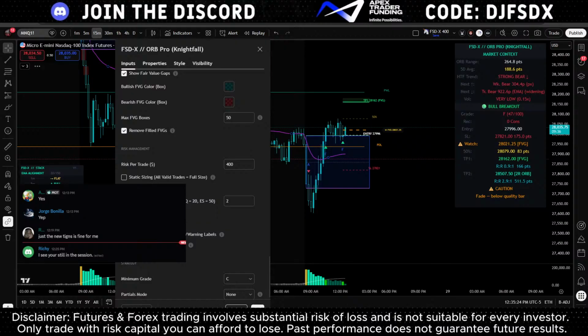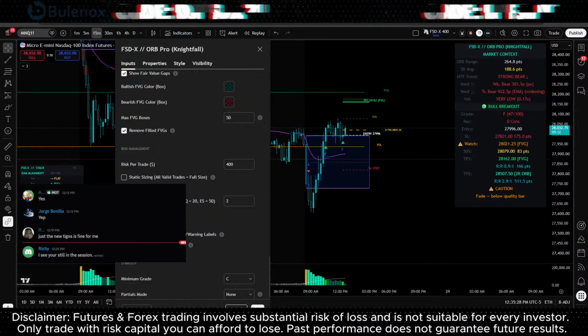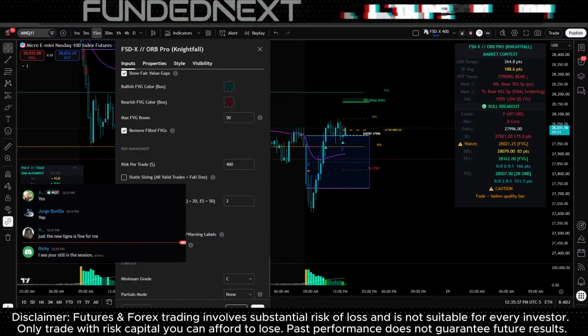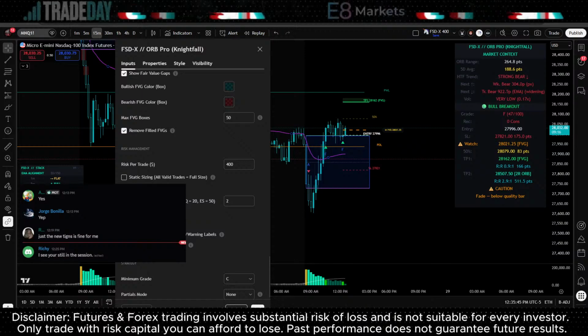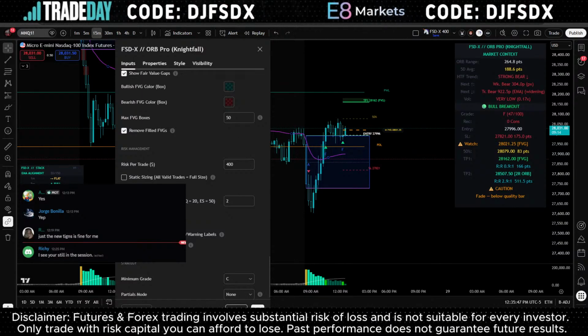So after a loss, on the next trade, it will add one contract. Let's say we lost today. Tomorrow, if we have this on and we get an A setup that says 2 contracts, this will add one more. And it doesn't snowball. If we take 2 losses in a row, it doesn't add another contract each time. It'll just add 1 until you have a win.